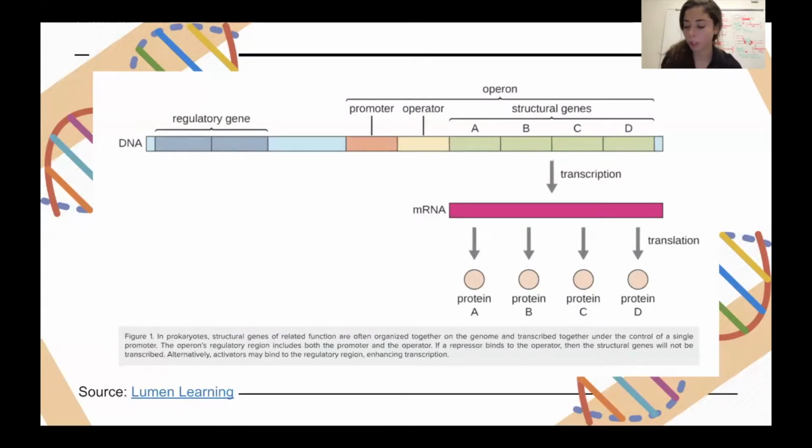So a typical operon consists of a group of structural genes that code for enzymes or proteins involved in a metabolic pathway. These genes are located under the control of one promoter and one operator. You'll see in future slides how the promoter and operator work, but they have regulatory power over this cluster of genes that are going to be transcribed into a single mRNA transcript. This is the overall view. I'm going to switch back to it in a little, but I have to give you definitions first.